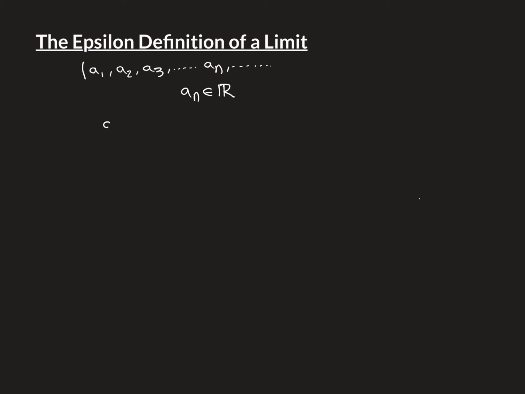Formally, it's a function, so we can say that our sequence A is a function from the natural numbers into the real line, if we're talking about a sequence of real numbers. What this is saying is that every element of the natural numbers is being mapped onto some real number: 1 is being mapped onto A1, 2 is being mapped onto A2, 3 is being mapped onto A3. So this function encodes exactly the same information as this intuitive picture of sequential terms going on and on forever.